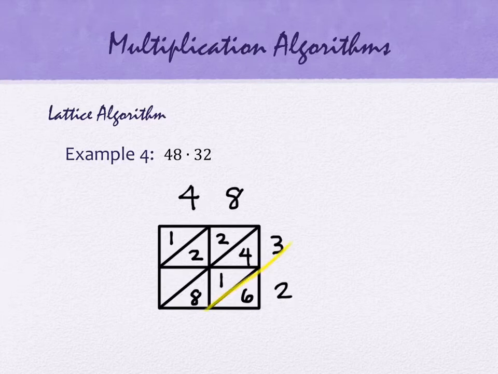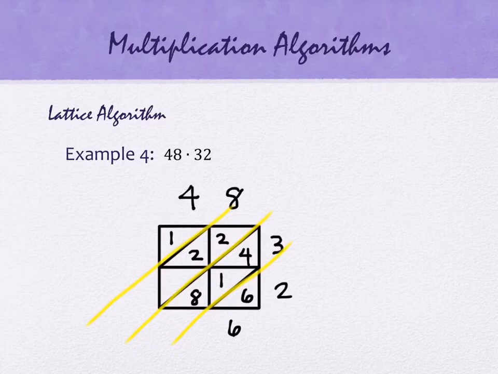Yeah, I put these yellow marks in, and I said we're going to be adding along diagonals, right? And that's exactly what we're going to do here as well. And we do need to start in the bottom right corner. So the bottom right corner is always going to be the number that's already there. So that's the 6. And then we're going to go to the next yellow diagonal. I've got a 4, a 1, and an 8. The 3 that's on the outside does not count. That was part of the multiplication that I had. It was one of the factors. It's not part of the products. So we're only adding the 4, the 1, and the 8.